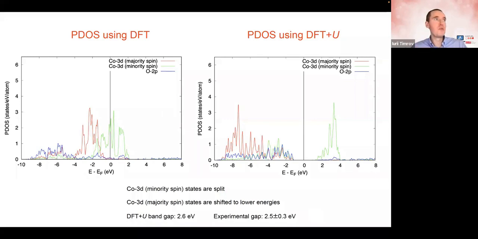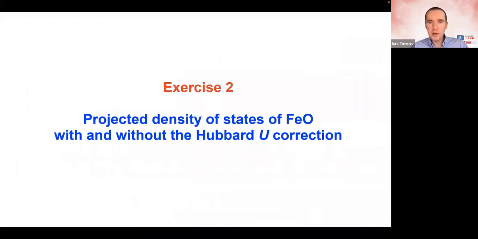So how are we doing in terms of time? We still have half an hour. Okay, this is great because we can now do together the second exercise for iron oxide. And then Matteo will continue with exercise 3 and exercise 4, either during this half an hour or after the lunch break. So, okay, now let's move to exercise 2. Any questions so far that were not answered on Slack?